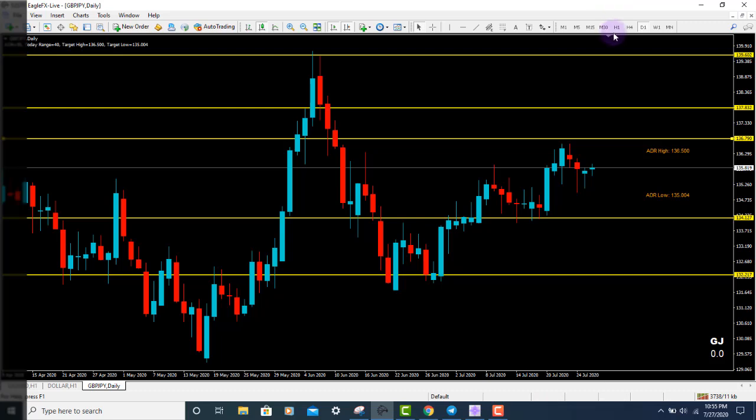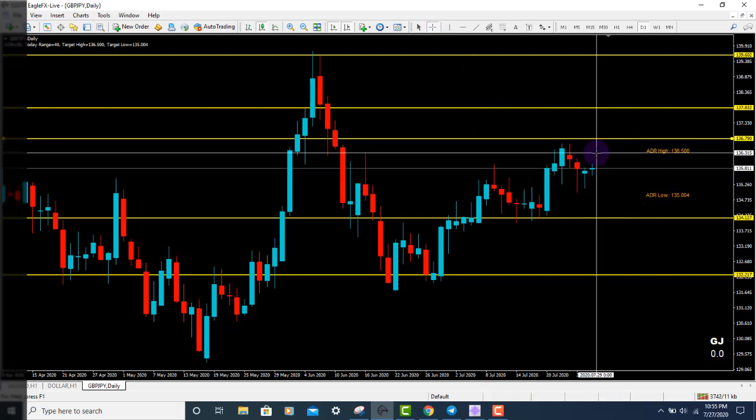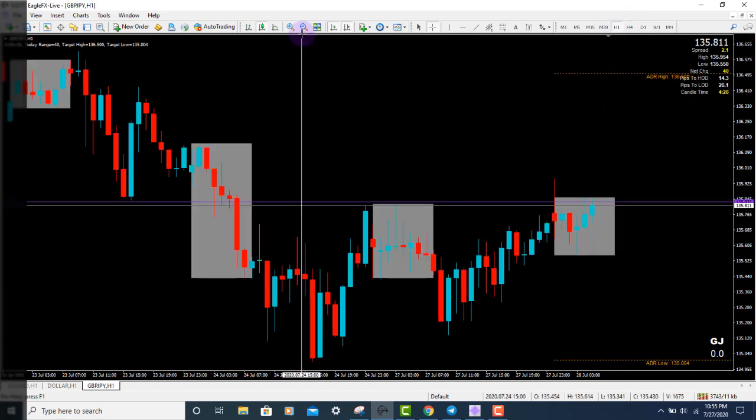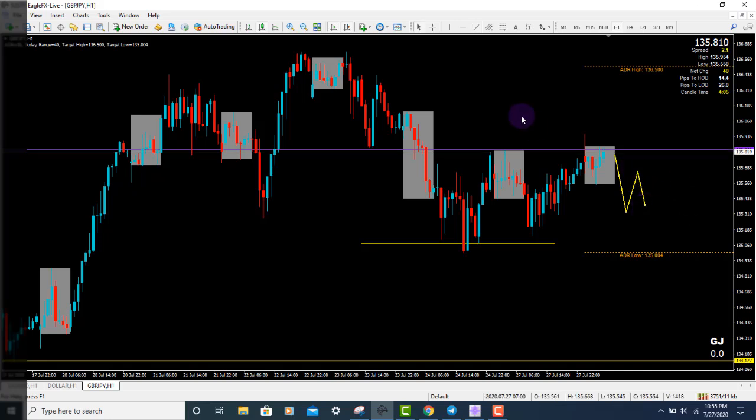So you go to the H1, and for here, I'm thinking for GJ, it's possibly going to get back up to this 136.790 level. So for me, on an intraday level, I want to see these lows respected right here, and I want to see a dip right here, maybe a W pattern, or maybe some wicks spiking down, showing that they're trapping the sellers and they're getting ready to make that move, you know what I'm saying, back up into that range.